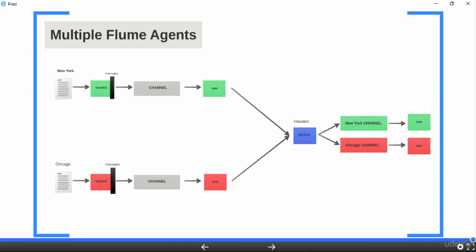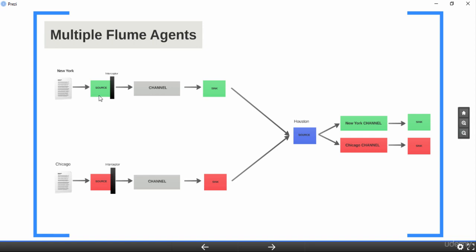Take a look at the first Flume agent, which runs in the New York data center. The source here is very simple as it is listening to a log. But what is this interceptor? We would like to push these messages to our Houston data center, and not only that, we would like to store messages coming from New York and Chicago in different locations. So at the destination, we would like to know where each message is coming from. The job of the interceptor is to intercept each Flume event and attach a piece of information which can later be used to identify where the message is coming from. It will be very clear when we look at the configuration file.